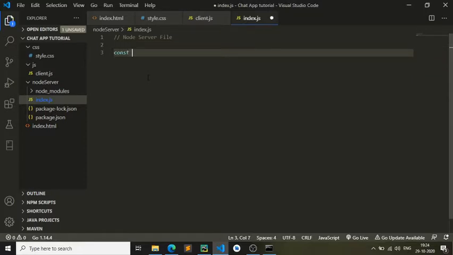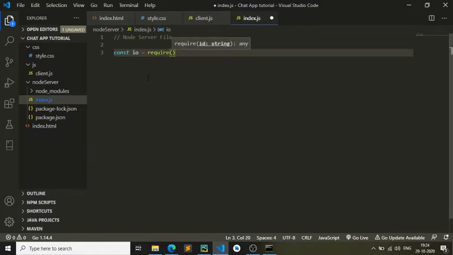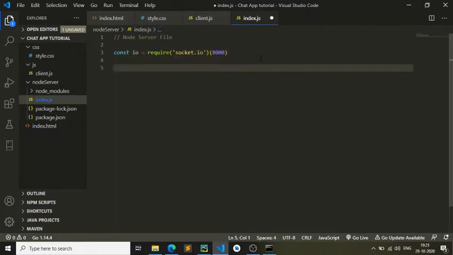So now I want to make a const io equals require. I hope I'm spelling it correctly. And we want the module socket.io. You can see it's popping up, and we need to have it at a port. We usually choose 8000 for this, so that's why I just chose 8000.